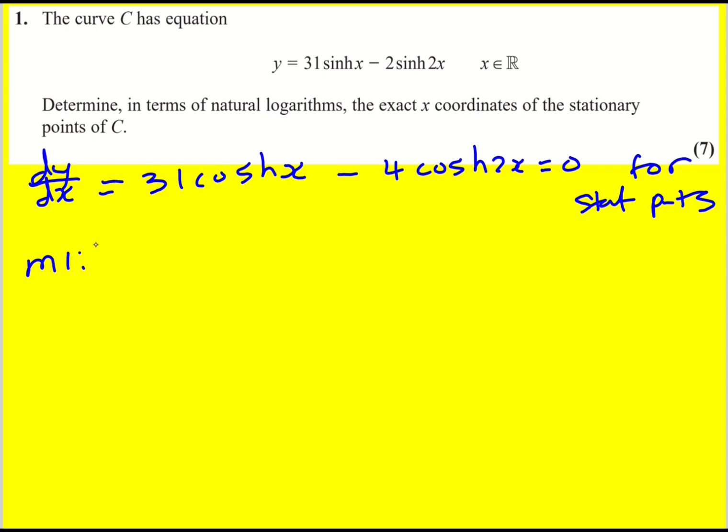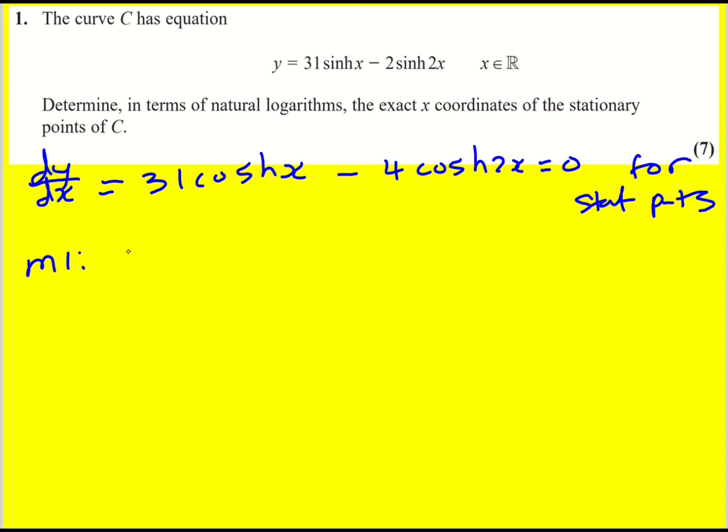Okay, method 1, we're going to work in terms of hyperbolic functions throughout. It is the quicker and easier method. The only downside is you've got to be really careful at the end to not miss any solutions. I will get onto that. At the moment, we've got a cos x and a cos 2x, so we really need to bring in double angle formulae to get a quadratic in terms of cos.